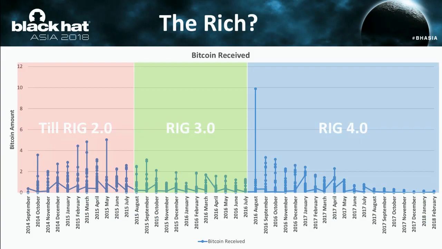And the second data here is also the income of the Bitcoin account, from September 2014 to February 2018. Did you find something interesting from this figure? Here, whenever a new version comes out, we have a lot of income. So here, a bit high, is the new version. We think that this is maybe between RIG version 1 and 2. This is just for your info.